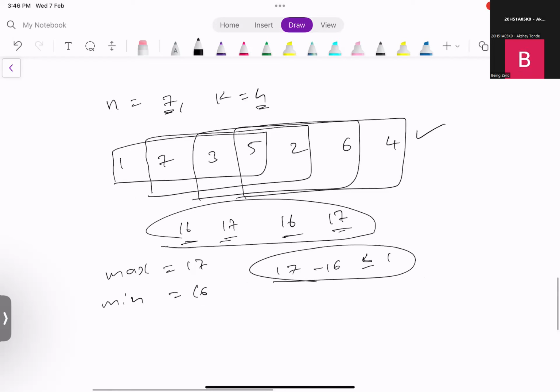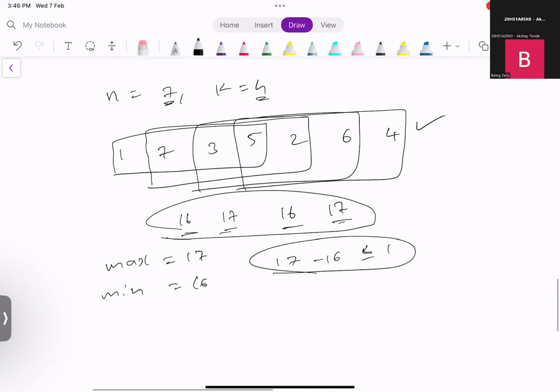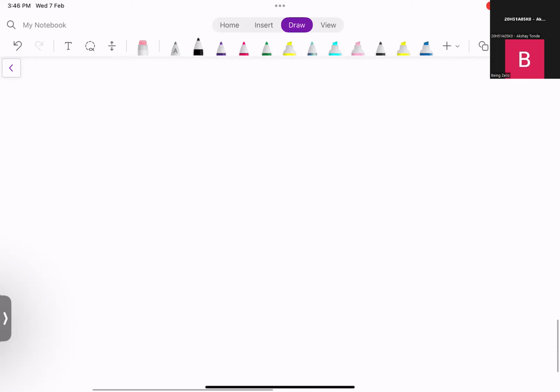Now, let's understand how we approach solving this question. Let's say we need to pick a subarray of size k, right? So let's say the subarray is A_i, A_(i+1), A_(i+2), dot, dot, dot, till A_(i+k-1). Since we are picking a subarray of size k, it will be k minus 1. So this is the subarray we are picking, right?